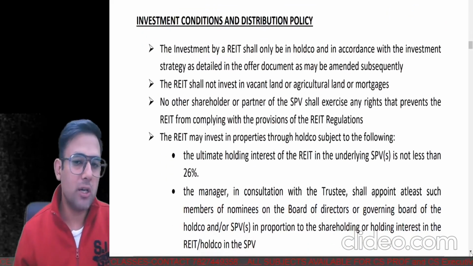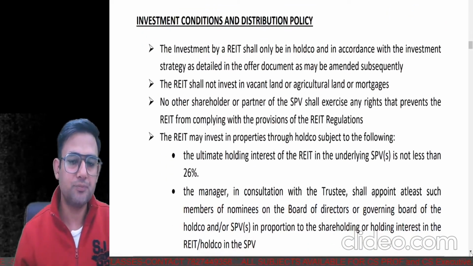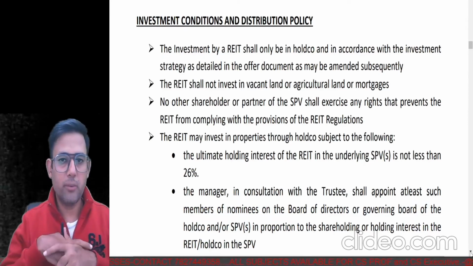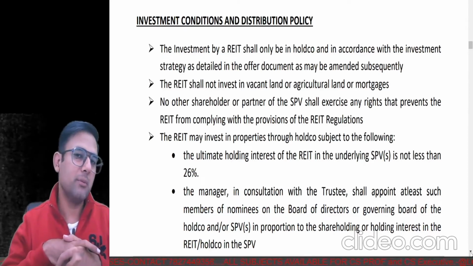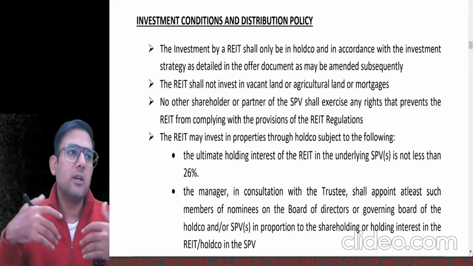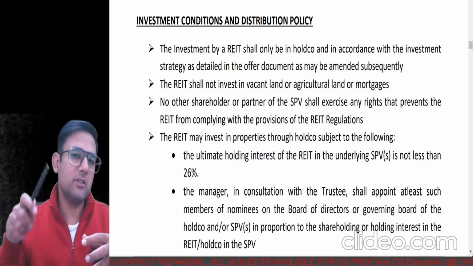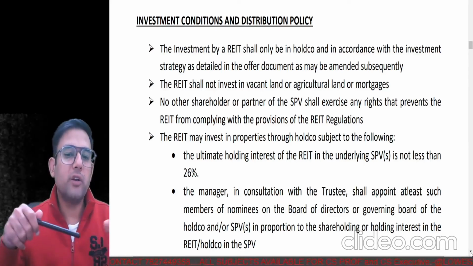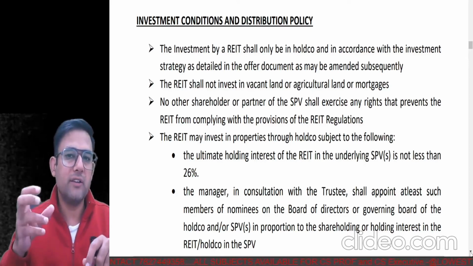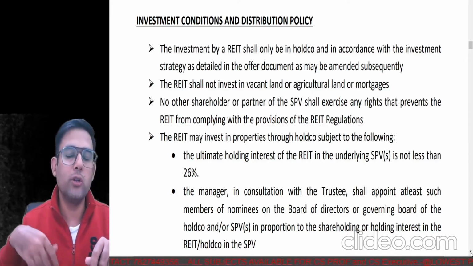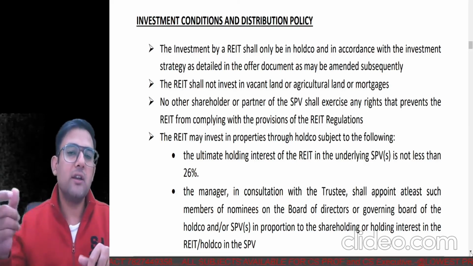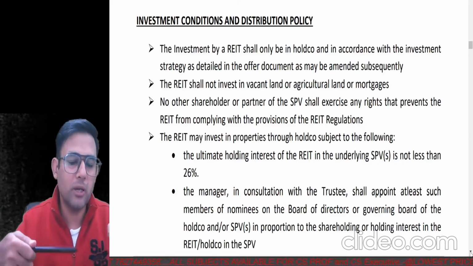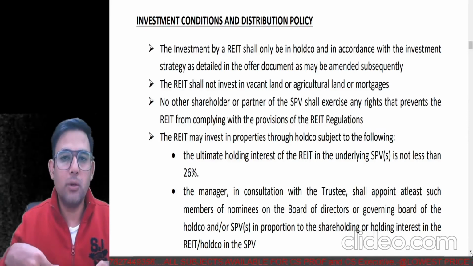Now, with regard to the investment conditions and distribution policy, it is said that the REIT will invest the money in accordance with what is mentioned in the offer document. Ultimately, the people who invest the money are the managers, because we discussed earlier that there will be sponsors, a manager, and a trustee. The manager will invest in terms of the offer document, keeping in mind the basic rule of REIT that 80% of the money should go into assets which are revenue generating, and the remaining 20% can be invested in under-construction projects where income is not available at this stage, but obviously will be available sooner or later.